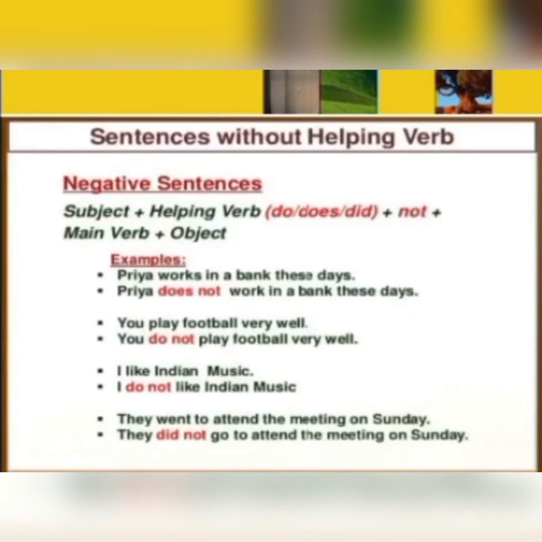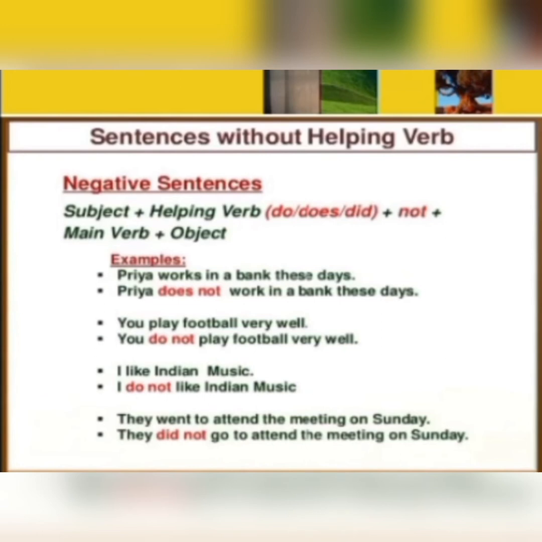Priya works in a bank these days. Works. So, Priya does not. Along with works, the present form does is matching. So we will write, Priya does not work in a bank these days. Next, you play football very well. So here, you do not play football very well. I have added do and not before the main verb, that is play. I like Indian music. I do not like Indian music.